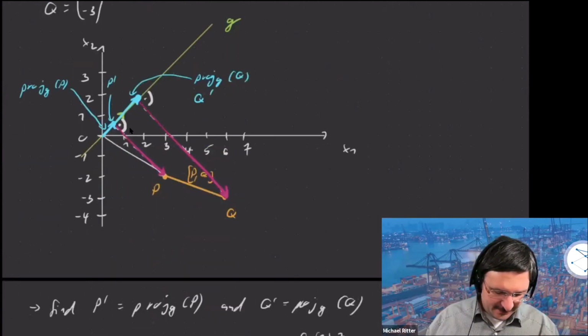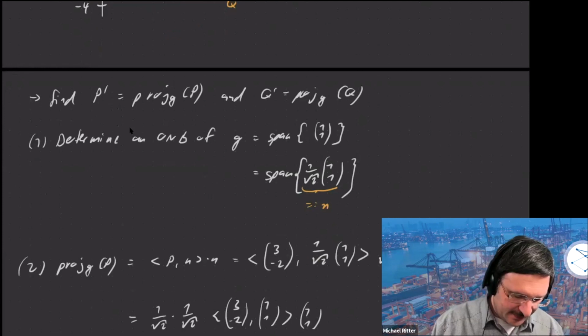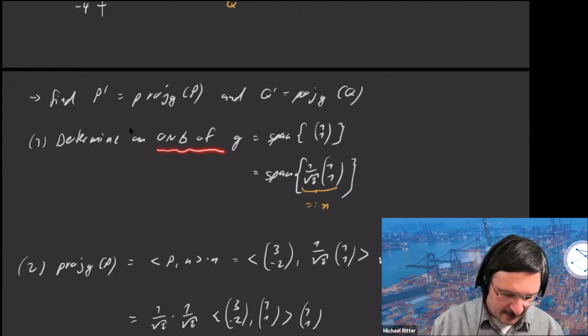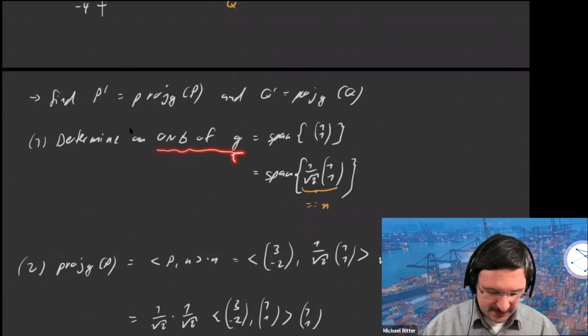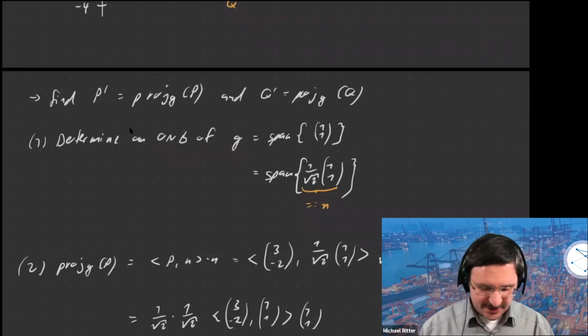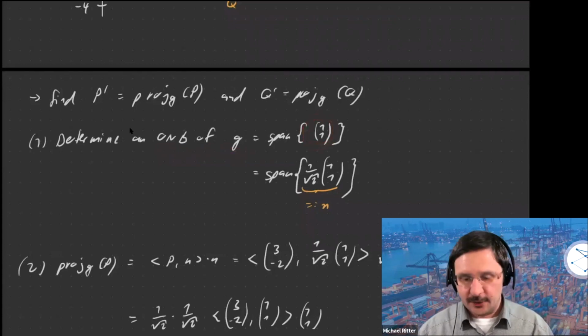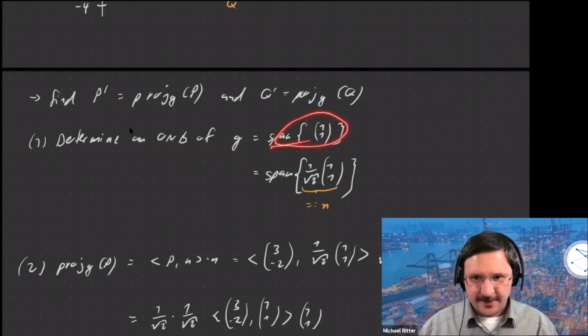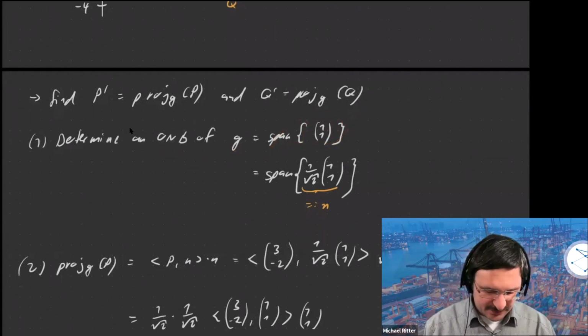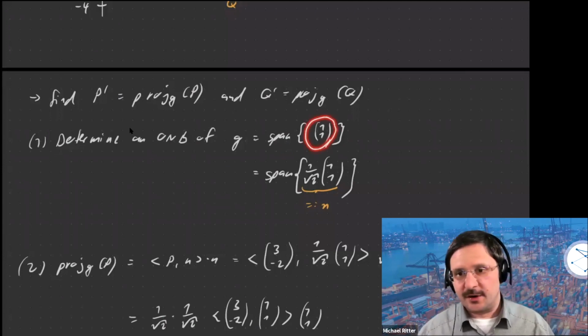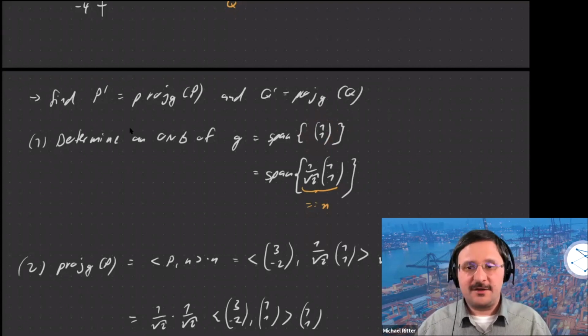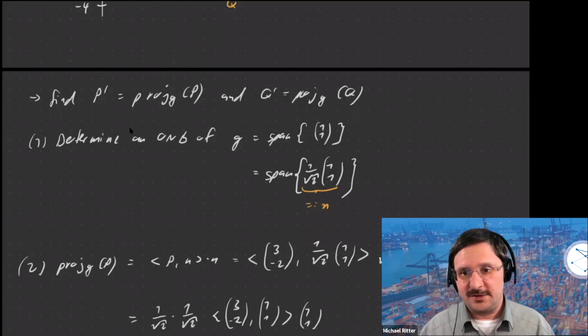How do we calculate n? So this vector n, what you need is basically an ONB of the space that you're projecting onto. And the space that we're projecting onto, this G, is defined as the span of 1, 1. So we need an ONB for that span of 1, 1. For that purpose, we just turn this 1, 1 into an orthonormal basis. And the only thing we have to do here is normalize. There's no other basis vectors, so no need to care for any orthogonalization. If you have more vectors, then you would apply Gram-Schmidt's method. We're going to do that in the next problem.